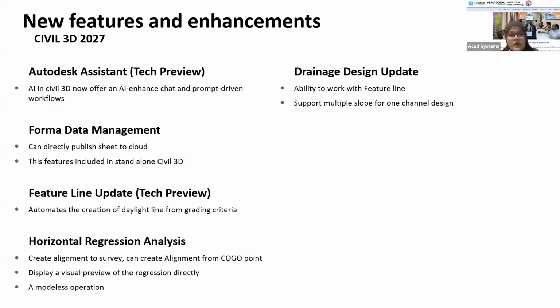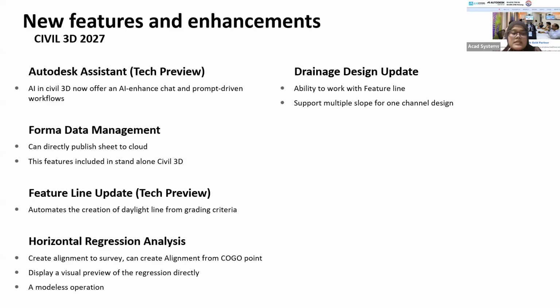Okay, so the first one is the Autodesk Assistant. Autodesk Assistant is now included in Civil 3D, and you can have AI-enhanced chat and also prompt-driven workflow. All right, and next we have Forma data management, where you can directly publish your sheets to the cloud. This feature is also included in standalone Civil 3D.